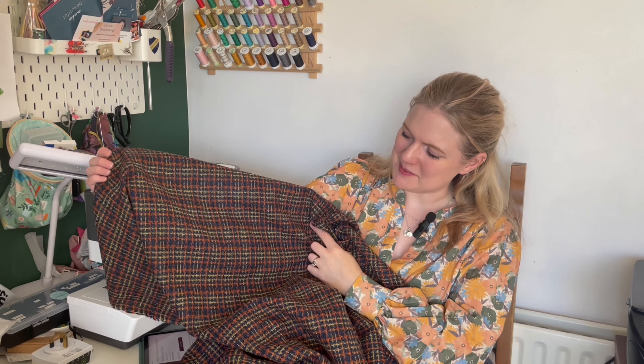I wasn't sure about getting this one but then I convinced myself I needed it. This is going to be a jacket — a wee bit longer than the one I've just made recently — and I'm thinking about doing a quilted lining in a brownie kind of shade. My mum also has her eye on this fabric, so we'll have to make sure we don't go out in matching jackets. She's thinking of making more of a casual countryside-style blazer.